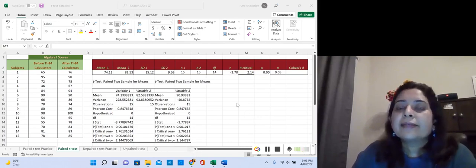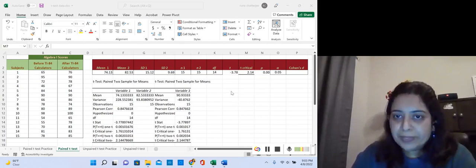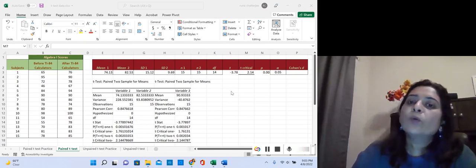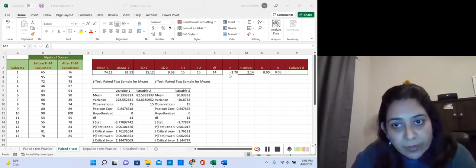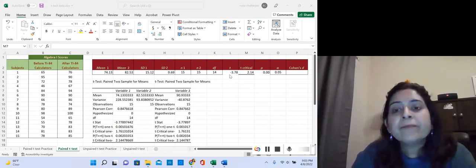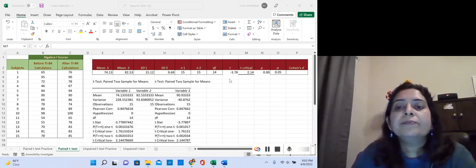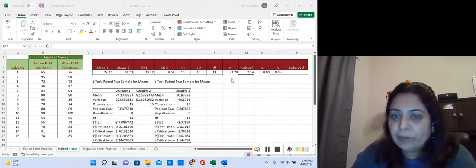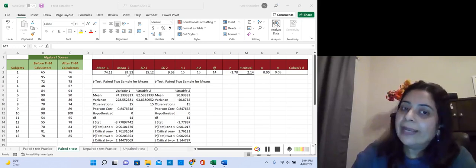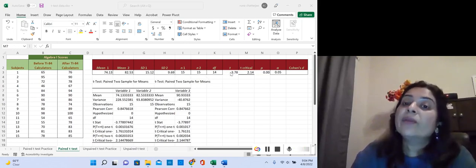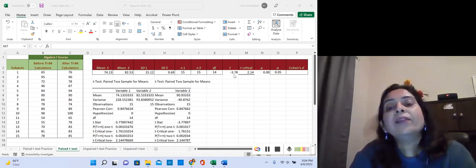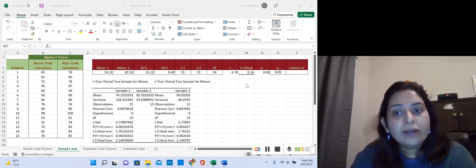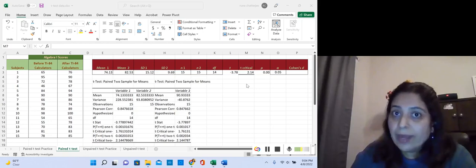Now let us look at the two pieces of information that will help us decide whether we should reject or fail to reject our null hypothesis. So we're looking at t-value of 3.78. The negative value does not have any meaning here because it just means that we subtracted a higher mean from a lower mean. We are going to consider the absolute value of t and compare it to t critical. Since our t-value is higher than t critical, we are going to reject our null hypothesis.